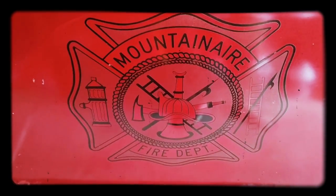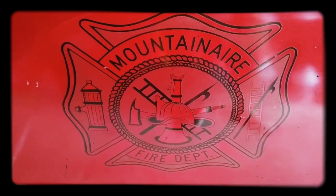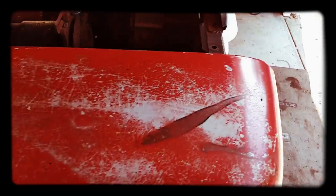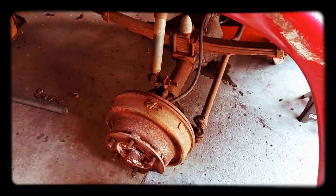Hats off to the old Mountain Air Fire Department. I do like that old patina. Lower that sucker down so I can reach in the engine compartment without using a ladder or a big stool.